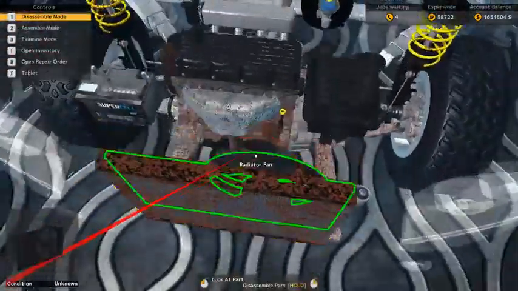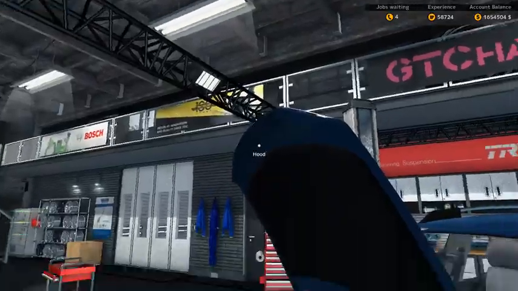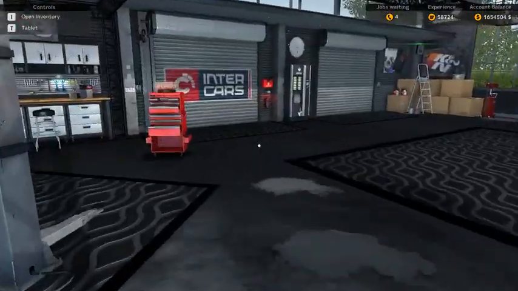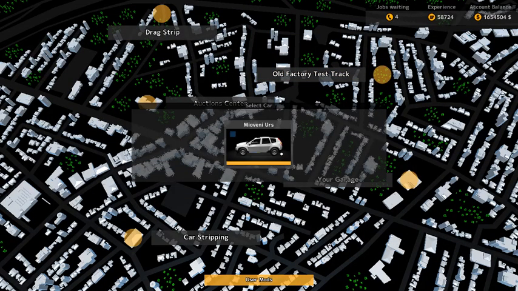How bad is the oil in this? Alright, looks in decent shape. Let's take it to the old test track to see how she gets up and go.